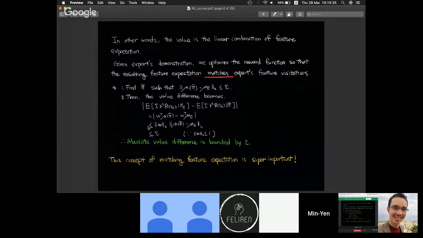Yeah. So you have the L2 of the weights, which you can then do weight decay on as a constraint, and then the basis, the feature matching, right, for that part. So I guess that's what it's saying here, is that the concept of feature matching expectation, which is right here, would be really important.